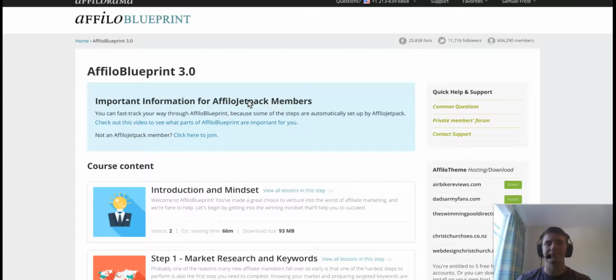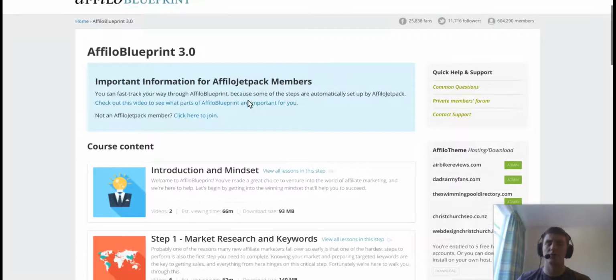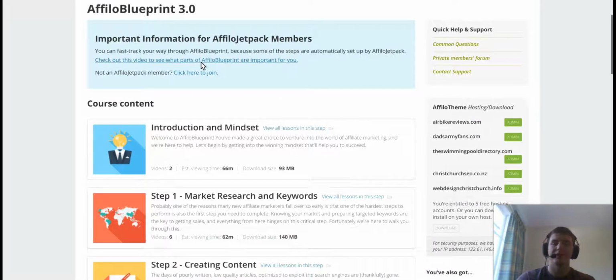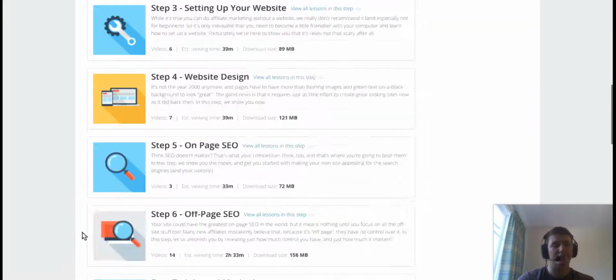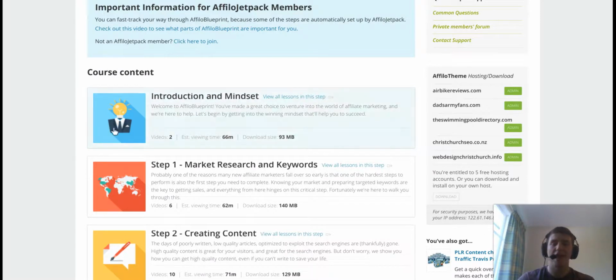So basically, this is the hub of AffiloBlueprint. You will see this, but ignore it for now. AffiloJetpack's a totally different product, and I'll be doing a full review of that at another stage. But here's the course content. As you can see, there's a whole bunch of different steps. There's 12 steps in total, excluding the introduction and mindset. And each step has a number of videos, so a number of lessons. It's got a viewing time, so it's just quite convenient.